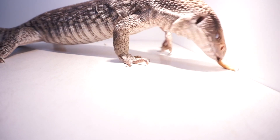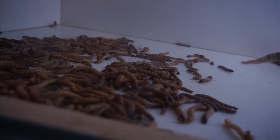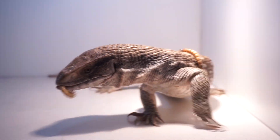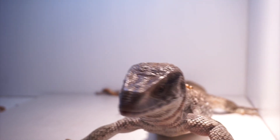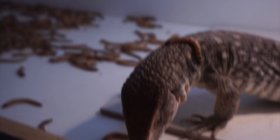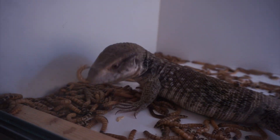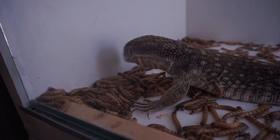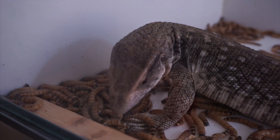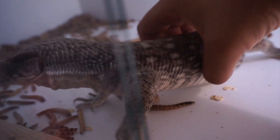He picked one up and then started moving backwards — hey buddy, are you gonna eat this or what? There you go, come on buddy, look at all these super worms! He doesn't have to bash his head like that — whoa, slow down man! He's really going at it. Dude, you don't have to do it like that, you could chew it! This is me eating spaghetti, I swear. Calm down — I think you literally had enough, you ate so much. I never thought you could eat this much!